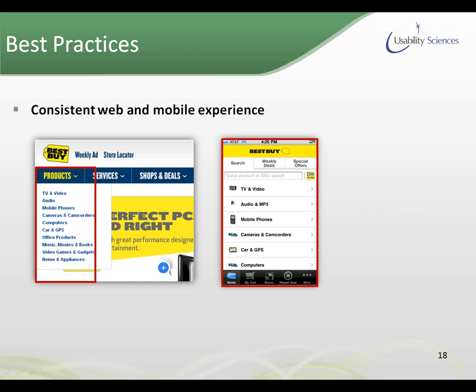It's quintessential that branding experience should be consistent across applications and mobile web simply because it builds customer loyalty. Let's take a look at the general website for Best Buy and their mobile app. The color and theme used as well as the navigation structure is consistent between the normal website and the app. And it's not just the look and feel. If you had placed an order from the web version, you would be able to access the same information with the native app and vice versa. Ideally, it should have a synergistic relation with each other, because your mobile site or native app is an extension of your brand.